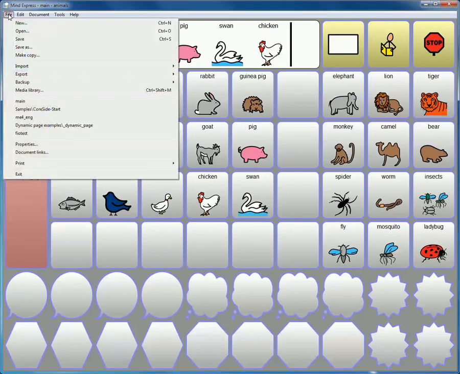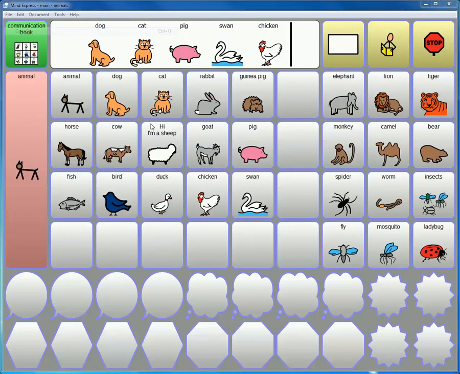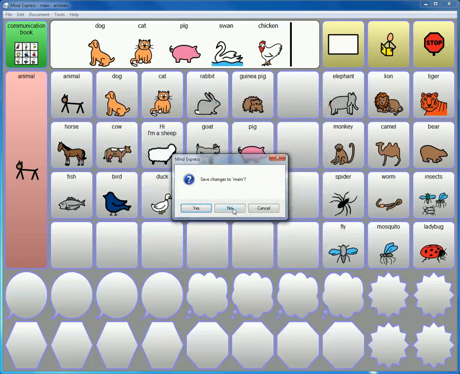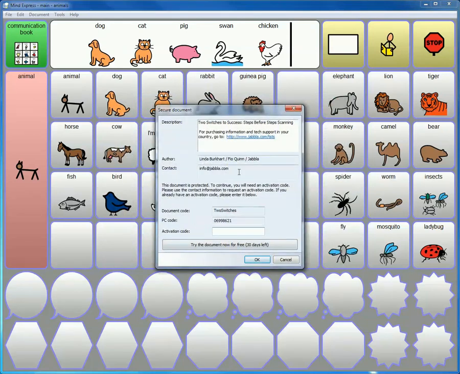Then also new is the fact that you have demo mode for protected files. So for example, this 2 switches to success sample here is actually a good sample, and it's just a demo, so it doesn't mean that the 2 switches to success will actually have a demo mode. It's just for demo purposes.